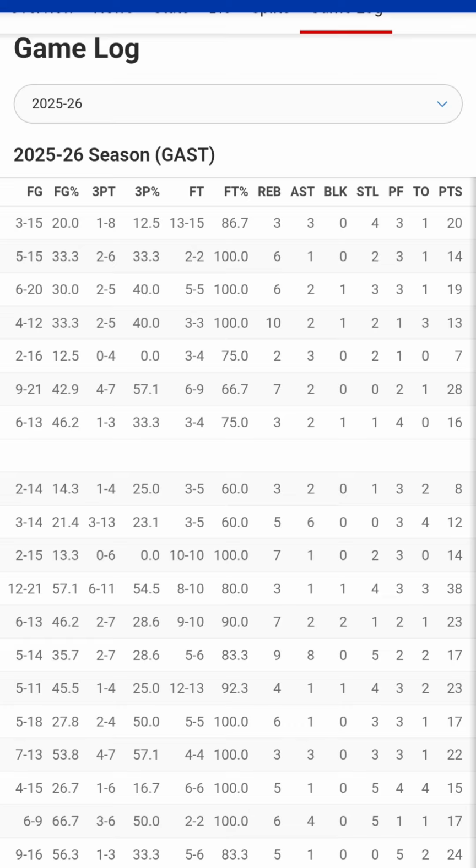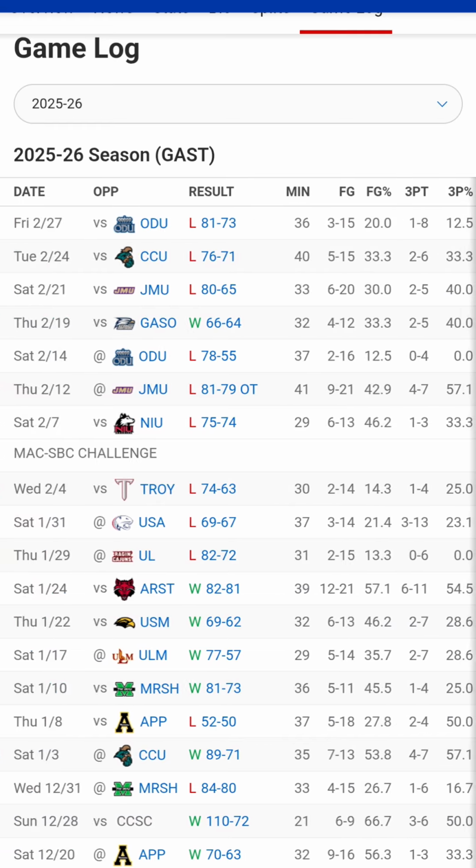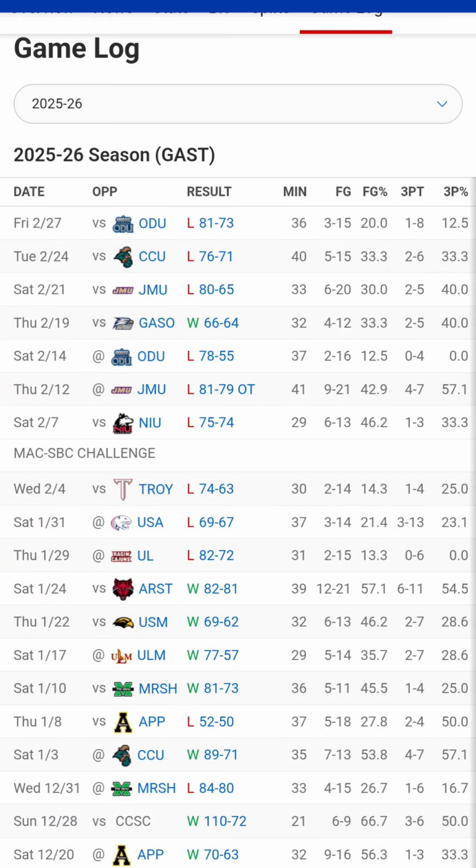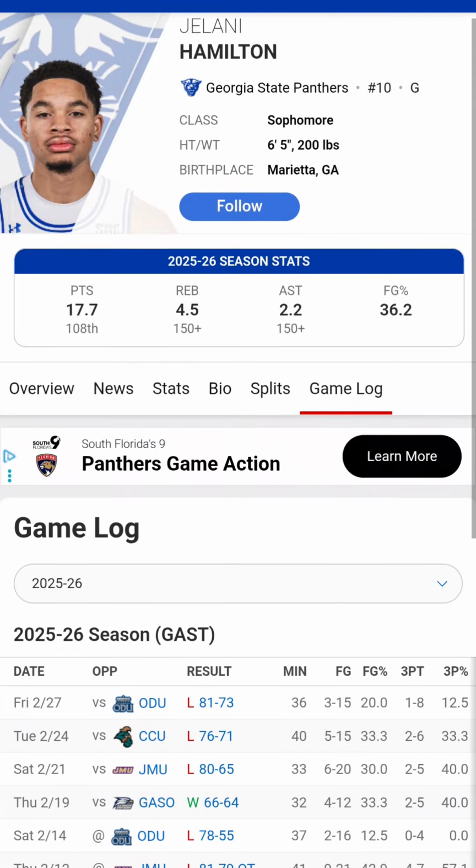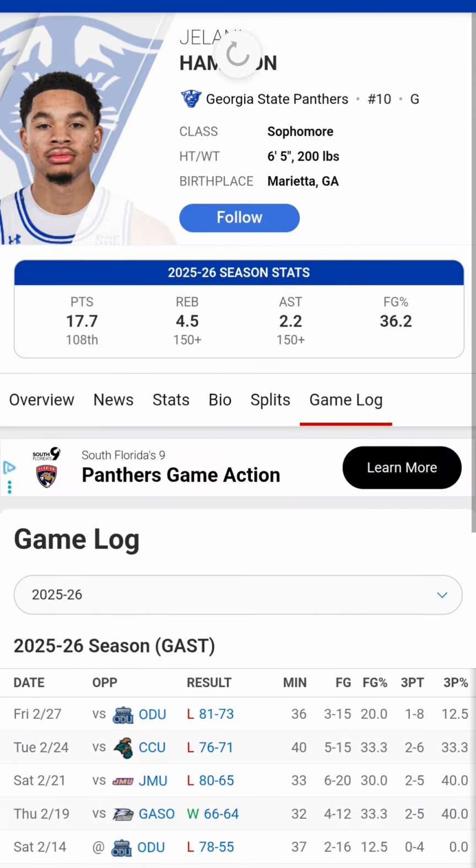We do see double-digit scoring pretty much most of the season, a constant mid-teens over the last 10 games. They're probably averaging about 15, 16 points. The 28 might bump that up a little bit closer to 20. But this guy's pretty consistent. You see his minutes there, 36, 40, 33, 32, 37, 41. He's getting the minutes. He's getting about, I'd say, 16, 17 field goal attempts per game. We built a little player profile here on Hamilton, and then we could build one for the team.